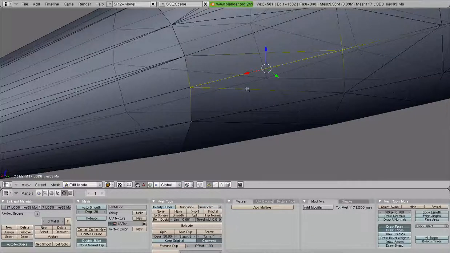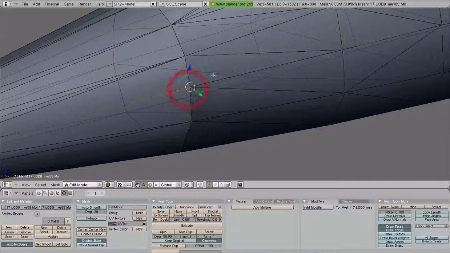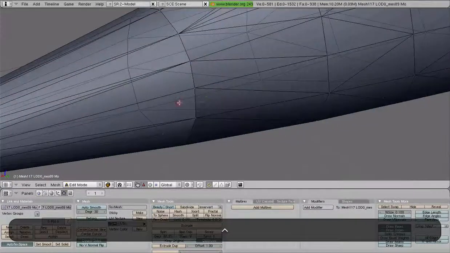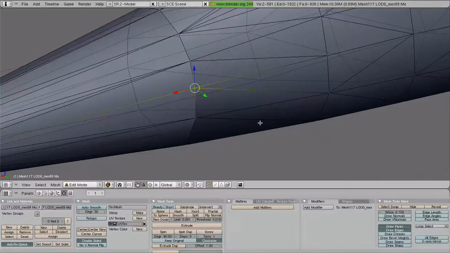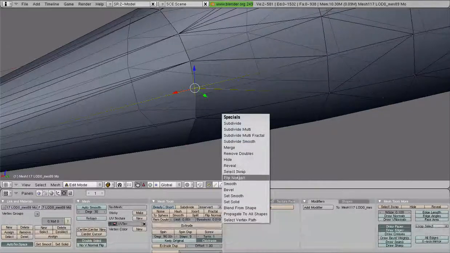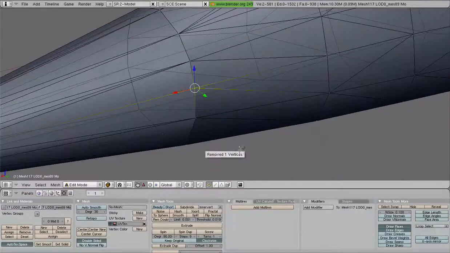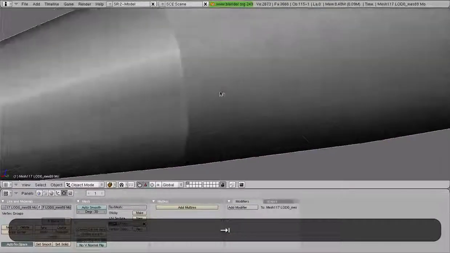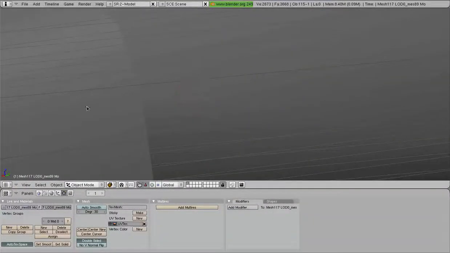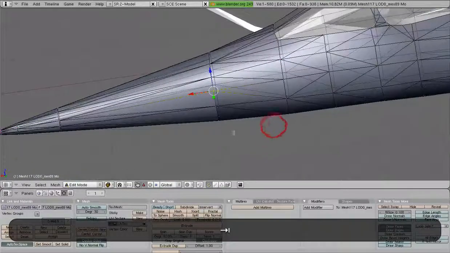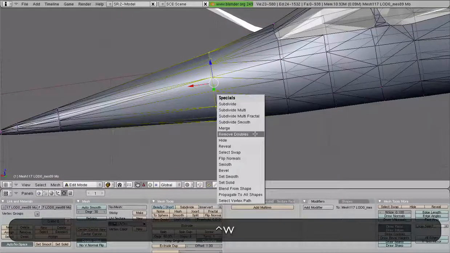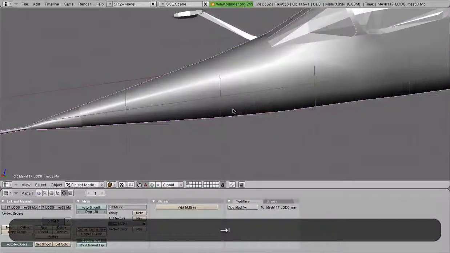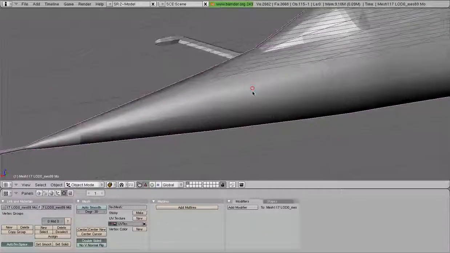If we go into vertex mode, we can see that one vertex controls that side and another vertex controls the other side. What we can do is select everything and hit W, remove doubles, remove one vertex, and we can see that it became slightly better, but only at one point. So wherever we see this problem, we're going to hit W, remove doubles, and remove all of the doubles in that area.